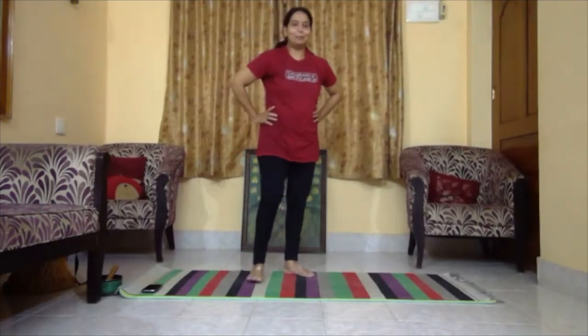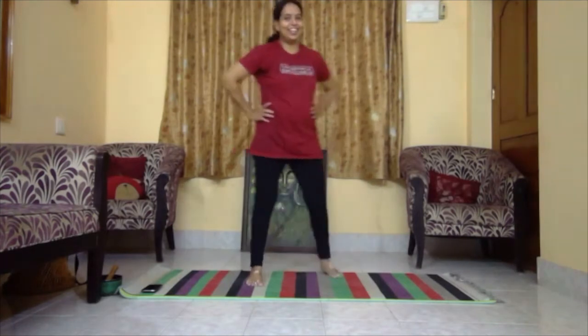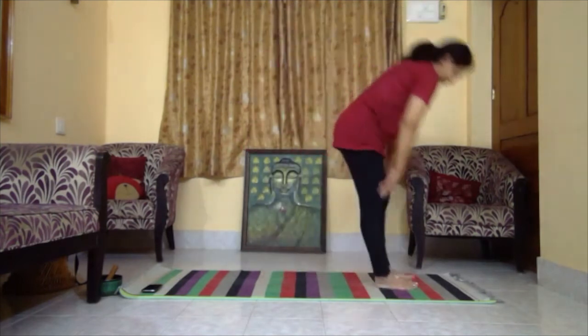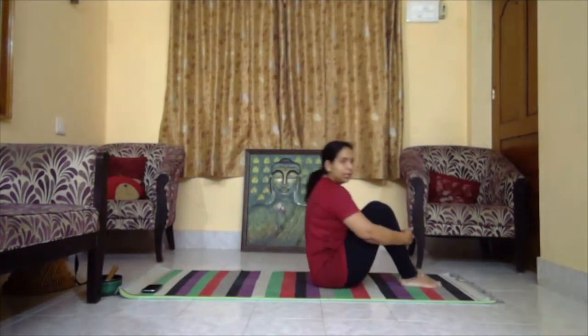1, 2, 3, up to 20. Inhale, slowly come up. Take your time, don't fall, and then relax. Slowly rock yourself and come to Shavasana. Hug your legs, interlock your fingers on your shin bone and rock.